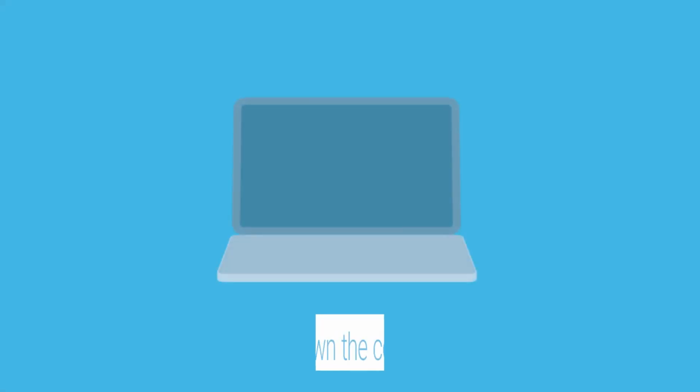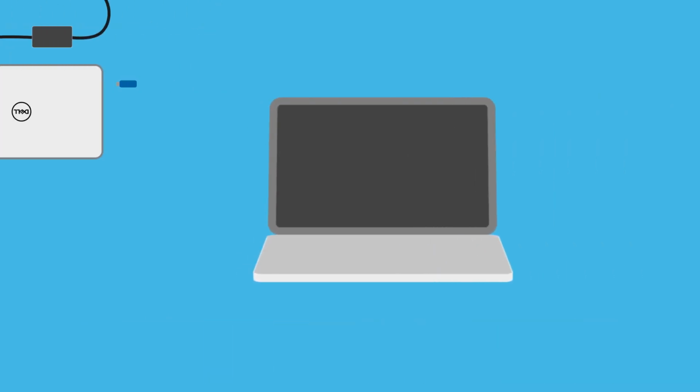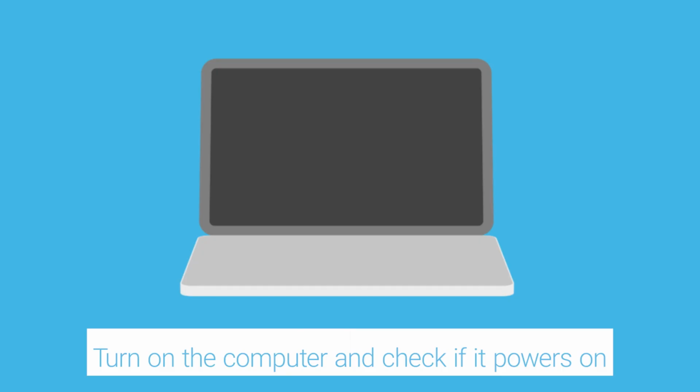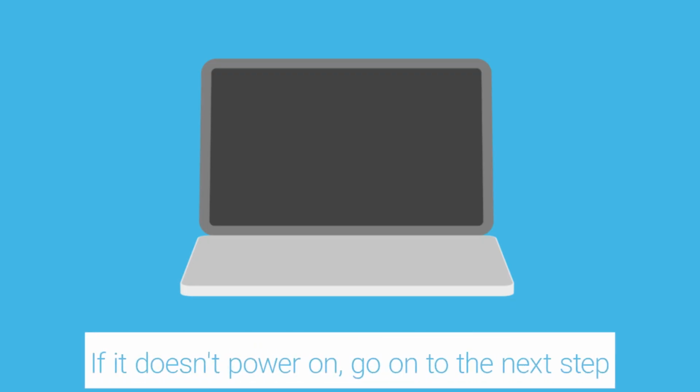The first step is to see if no POST is being caused by one of the peripherals. Shut down the computer, disconnect any external peripherals, turn on the computer, and check if it powers on. If the system is able to power on, contact the Dell tech expert through social media on Facebook or Twitter for further assistance. If it didn't power on, then try the next step.